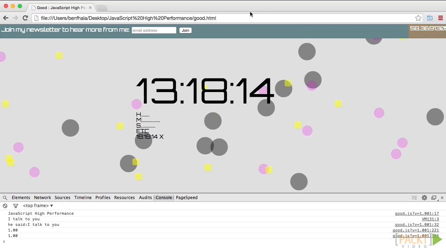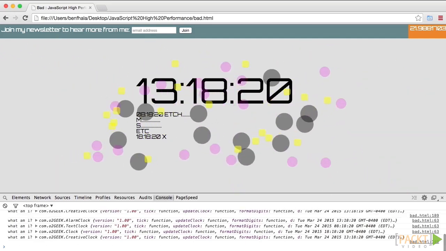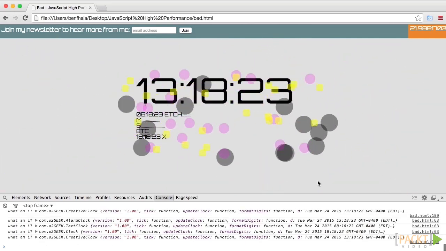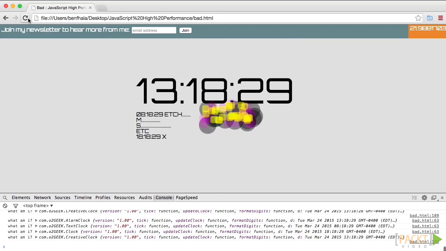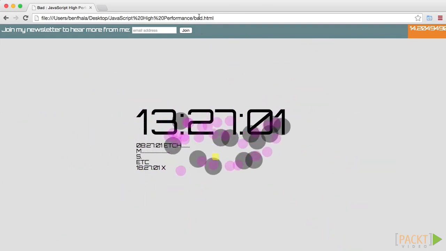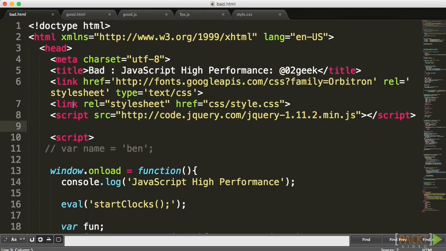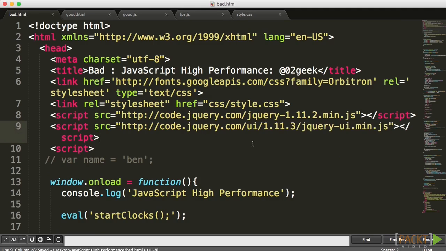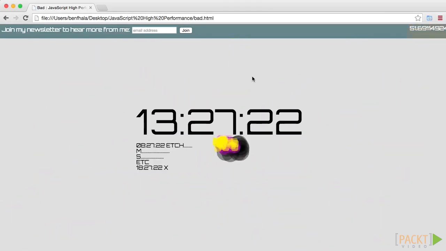Now, I'm going to go into our bad sample, and I want you to see what happens in our bad sample, contrary to that. So we're starting in our bad sample, and first of all, I was already starting from 21 frames per second. If I go ahead here and just save this, oopsie. All right, after a little bit of testing, I forgot that the reason the bad sample is not working is because we're trying to animate the background, which is a property that belongs only to jQuery UI. So I'm going to go into my bad example and make sure that I'm incorporating jQuery UI also. Now that I have jQuery UI in it, I can test out our bad sample, and I want you to notice something very interesting.